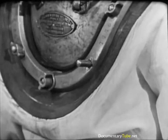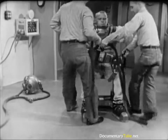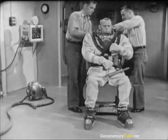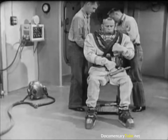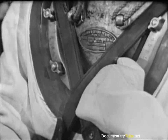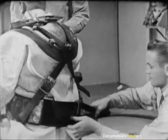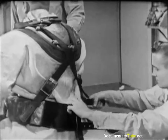To protect this exposed stud, the diver covers it with his left hand. It takes both tenders to carry the 84-pound belt — each holds an end and a shoulder strap, being careful to grasp the strap close to the belt. If they were to take a higher grasp on the shoulder strap, the heavy belt would tend to swing like a pendulum and might knock the wind out of the diver. The tenders place the belt around the diver's waist with the buckles at the rear. They lead the shoulder straps so that they cross at the bottom of the front lower stud, pass outside the top stud at each side, and cross again at the bottom of the rear lower stud. This keeps the belt from shifting while the diver works. Each tender now secures one of the shoulder straps, passing it through the appropriate buckle attached to the belt weights in the rear.